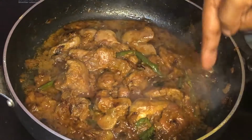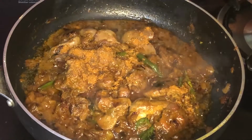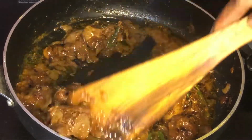So do check the taste, and yes, you can see oil has started separating. So I have not covered it with a lid once again. So finally, the final touch, of course, one of the final touches. Now I'm adding 1 full teaspoon of garam masala powder and mix all this well.